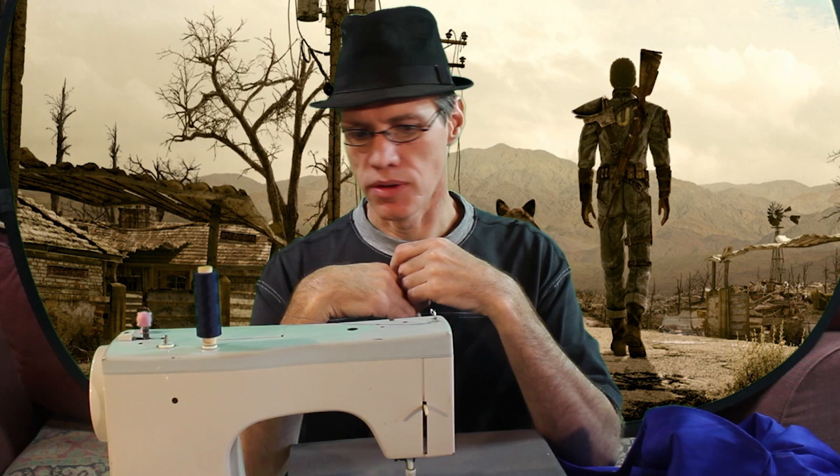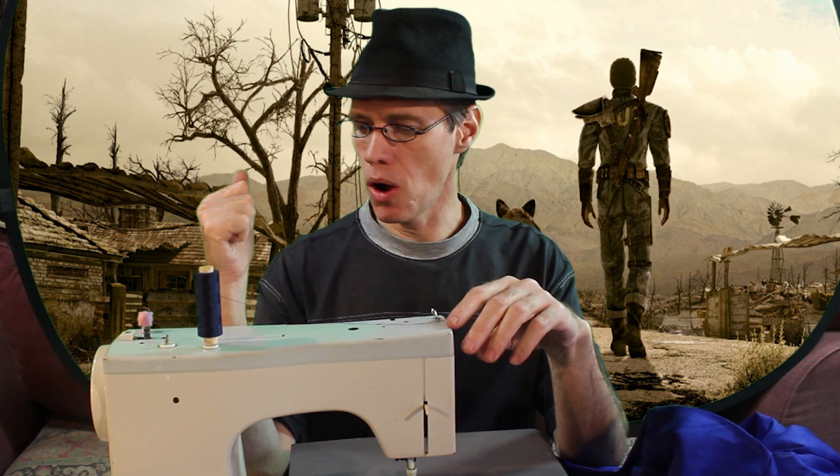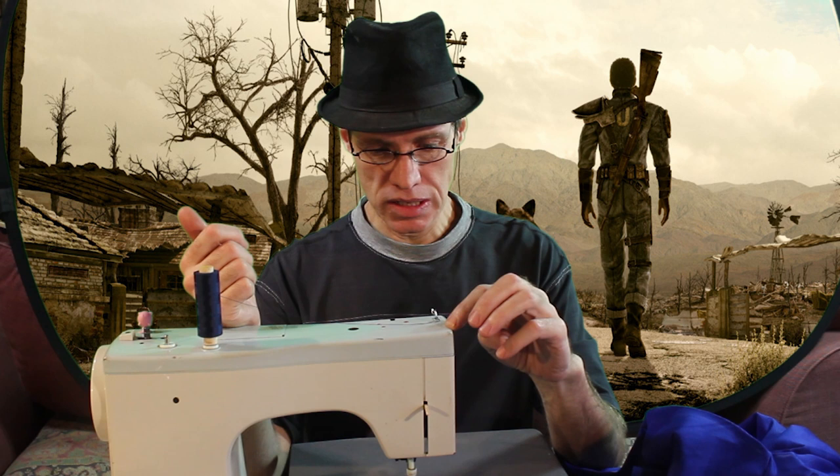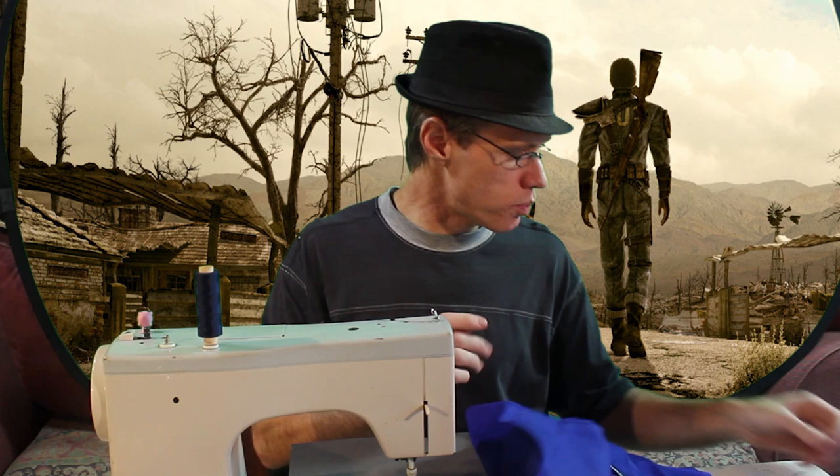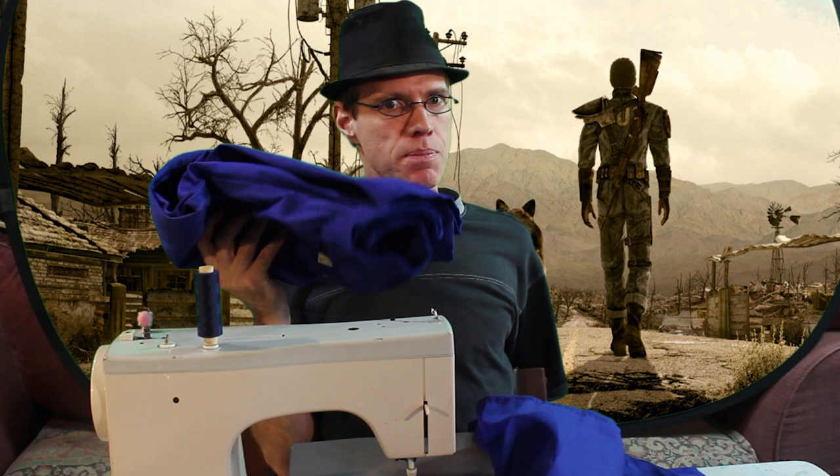Okay so here we sit. What we're gonna need for this is obviously a sewing machine. This is an old Elna Supermatic — this thing is older than I am and yes, sometimes it works, sometimes it doesn't. What I'm going to be doing is something fairly simple. I've got a standard blue overall or coverall — some of you guys call it a two-piecer — so we have the top and we have the pants.